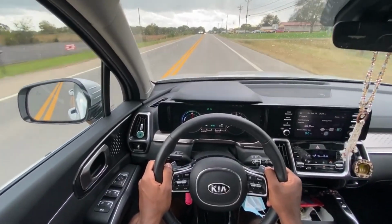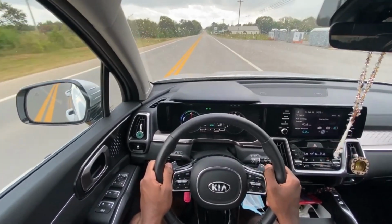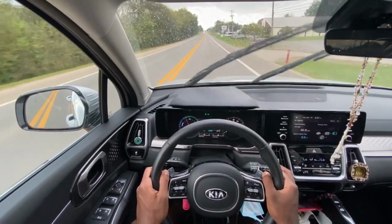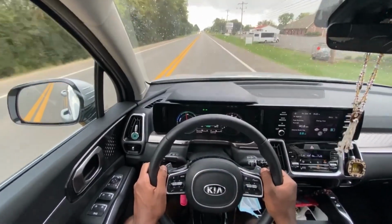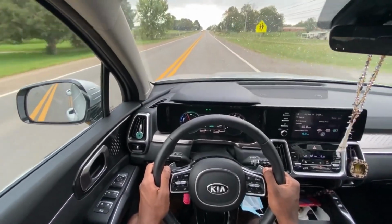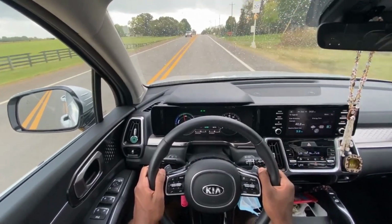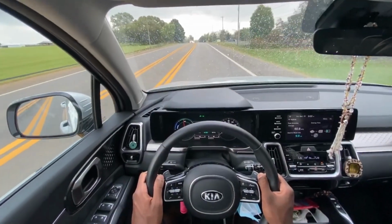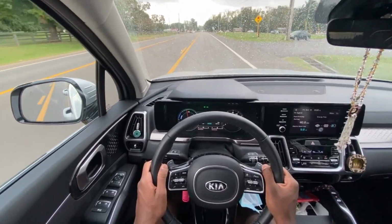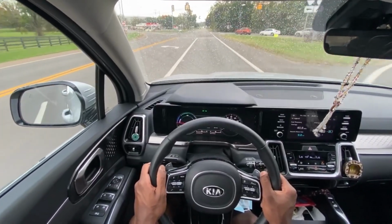I will say, I have a lot to say about this car because I know it like the back of my hand. The hybrid powertrain has its good and bad, but I like it because you don't have a CVT, and that really makes a big difference when you want to use these paddle shifters. Also, how you're able to drive it is a lot more controlled as opposed to relying on just the CVT giving it power. You have shift points when you're using the engine. That in turn also charges the battery. So just really great performance.